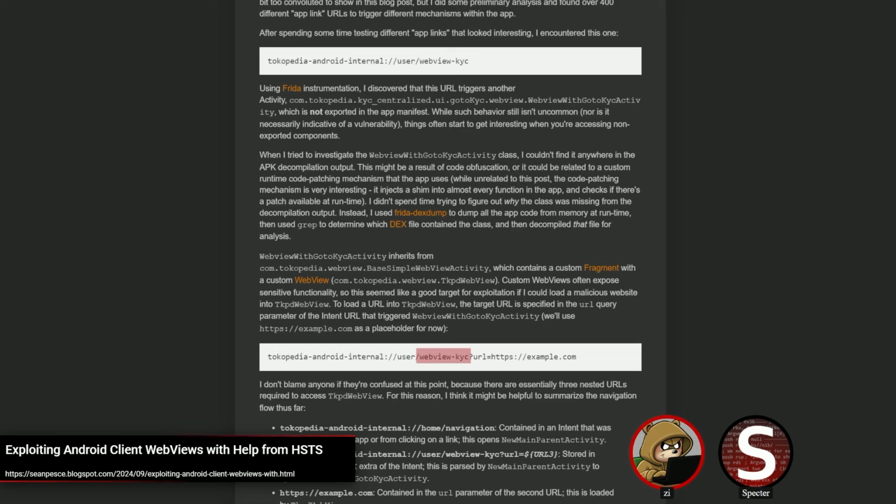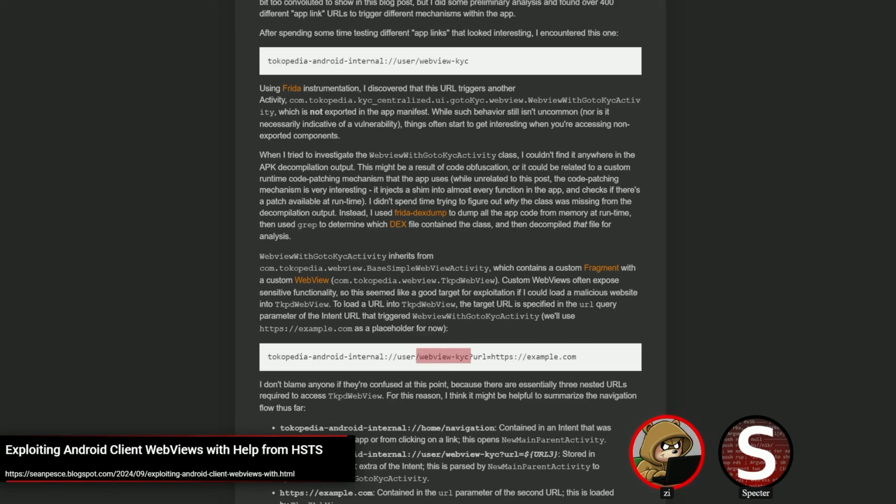One of the common reasons is that they can inject a little JavaScript object or API that can be called from the web app to communicate with the higher level app. And oftentimes with that, we've talked about other vulnerabilities in the past, like I want to say it was the Galaxy Store, where you could basically install APKs through exactly that sort of thing. The custom web view included the API that could just install apps. I might have been able to uninstall too. But yeah, very, very privileged actions through the JavaScript API.